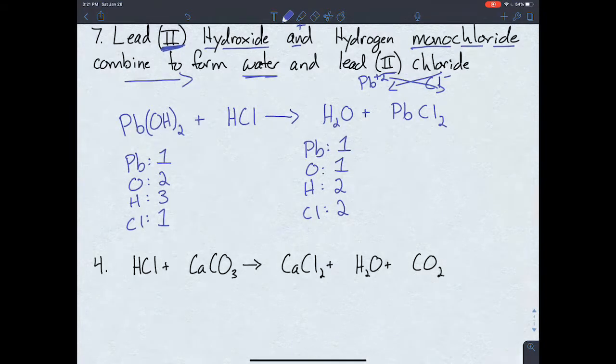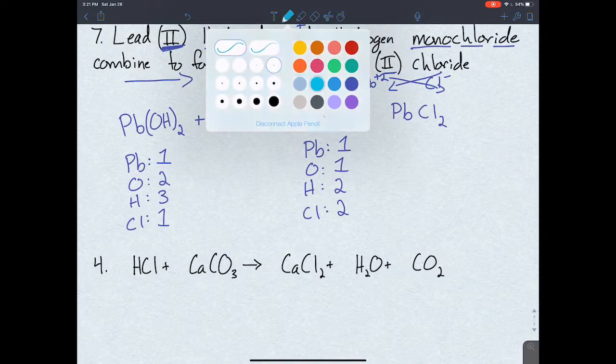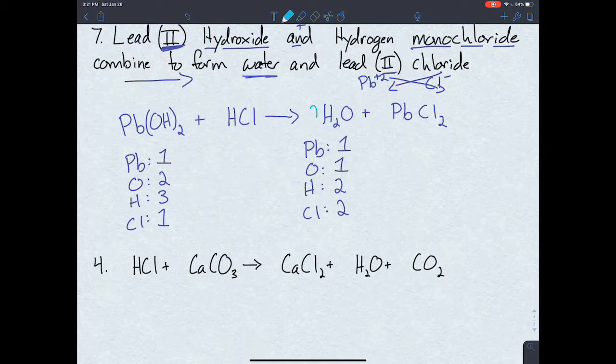Lead's already balanced, oxygen is not. Okay, I have 2 oxygens on this side and 1 on this side. So I'm gonna put a 2 out here. I know I haven't done this yet, but I'm gonna change the color of my balancing. I think it'll help make stuff a little clearer. All right, so now I have 2 oxygens, but I also just changed my hydrogens to 4. Okay, so now my hydrogens are balanced, but I'm gonna leave hydrogen for now. Like I said, sometimes it's best to leave it till the end.